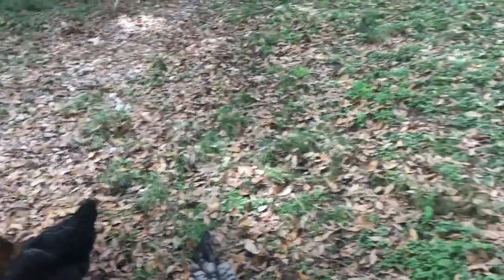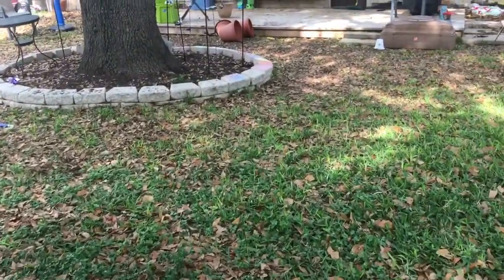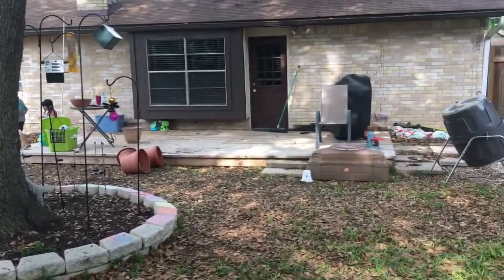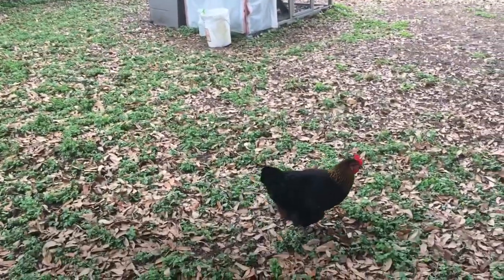I love them. I'm not going to get rid of them or anything like that, but them being around the whole yard and being able to poop on everything and tear up all of my plants and dig in pots and all of that other stuff, it's just too much. So instead of fencing off this and then fencing off that and this and this and this, it's like, no, I think we're going to fence you off instead.